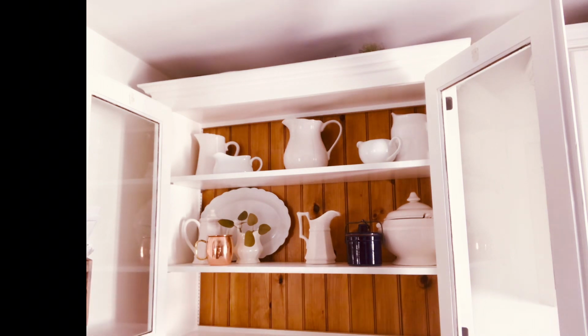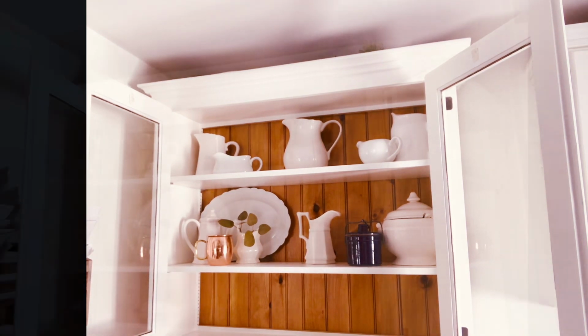Here I'm adding this beautiful blue mini crock that I got recently from a thrift store.